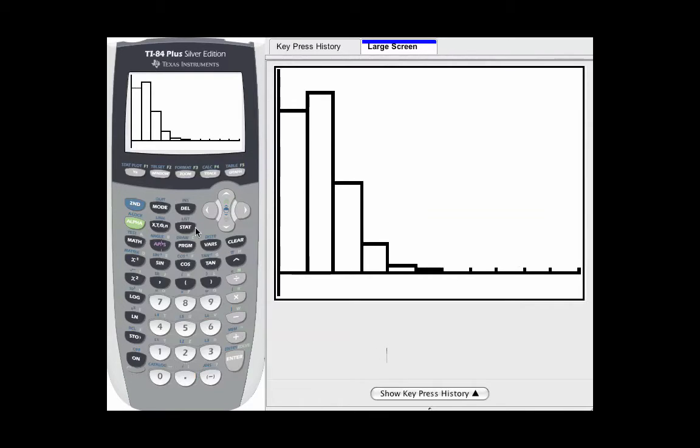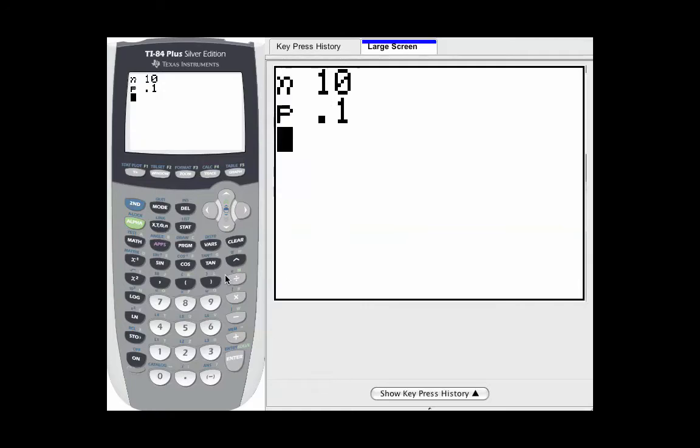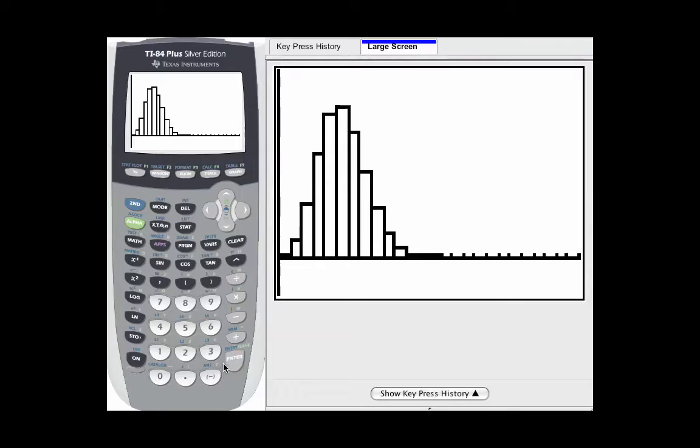Okay, so let's try a couple more and maybe we'll get an idea here, and then we'll give you the rule that Martha and Brenda, our authors, are espousing as to when you can use the normal approximation and when you can't. So let's go ahead and take a look at a distribution, say, with an n of 25 this time and a probability of success of, say, 0.2. Okay? We graph that and you're going, oh, look at that.